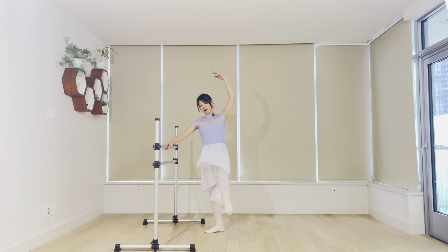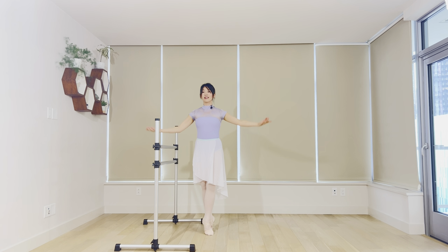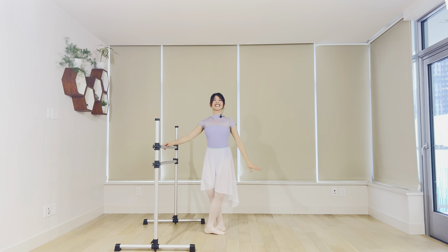6, 7, 8. Grand battement, close. Grand battement, close. Side, don't change. Side, then change. With the arms, side, back, side, plié, sou-sou, scoop it up, arms high if you can. Relax the shoulders here, don't have them up like this, push them down. Let's open and come back down.